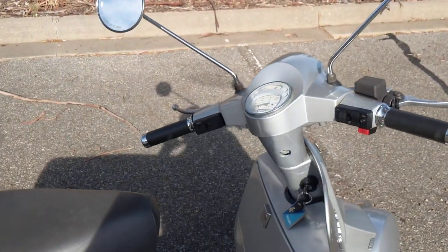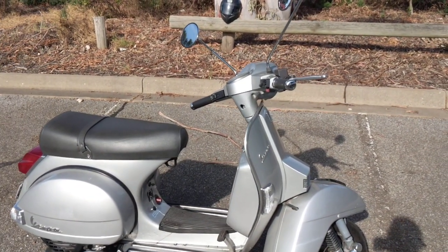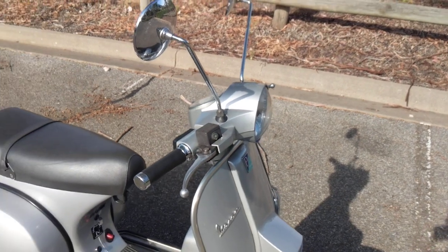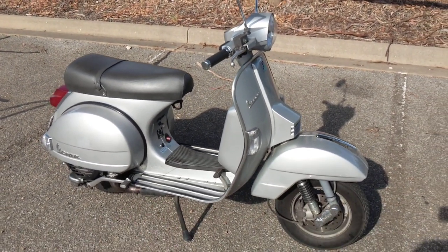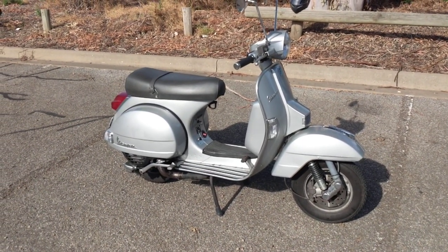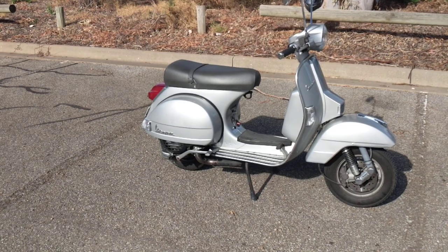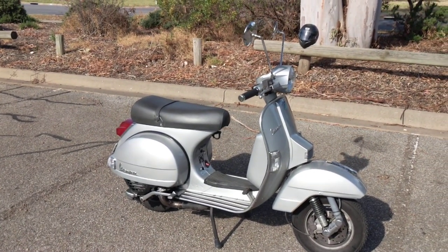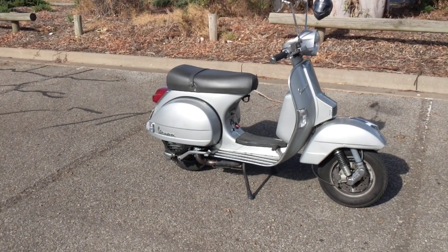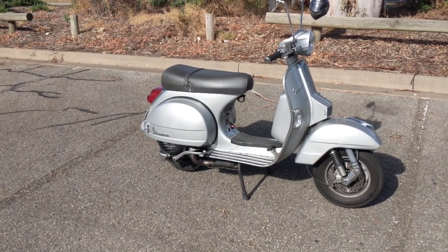So how is it to ride? Absolutely brilliant, I would say. As I said, there are two types of people — some will hate it, I personally absolutely love riding this scooter. I've also got a PX 150 with a Malossi kit in it, which goes much faster. However, for cruising, this is one of the best manual transmission two-stroke scooters you can buy. It stops very well, has very good gearing, and is great for the city — even good for speeds up to about 90 km/h. It will do just over 100, maybe 105 or 110 with a bit of tailwind, but it's not really meant to go fast.